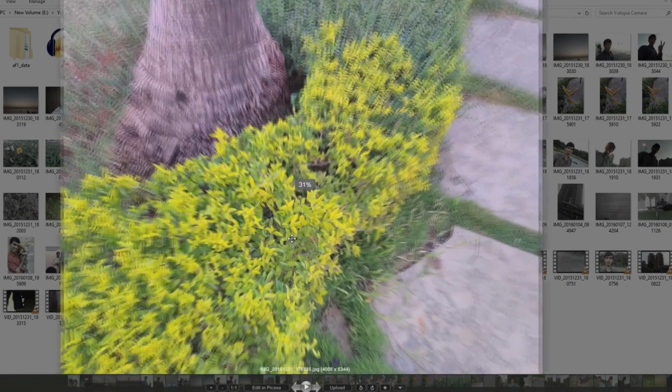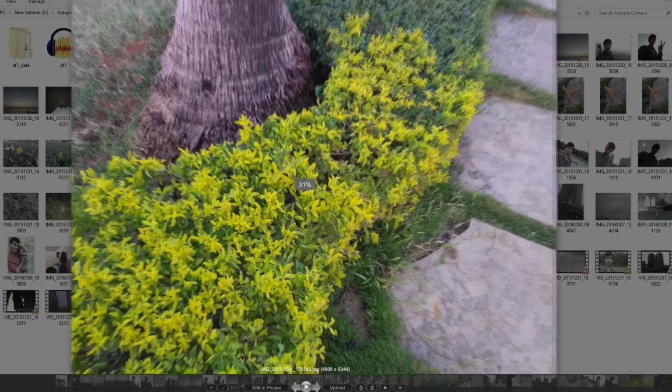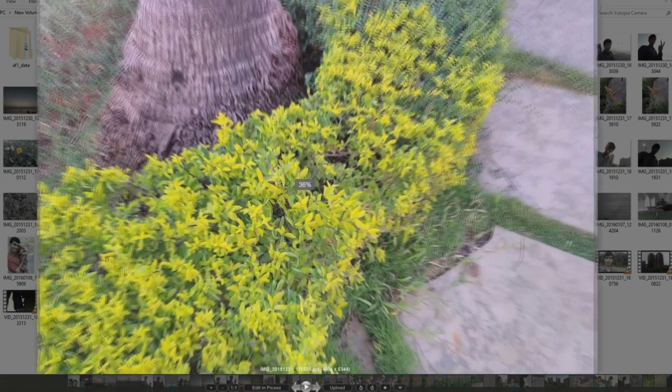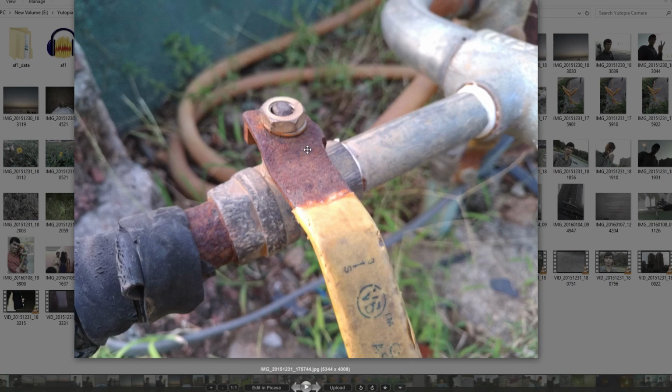And now this photo was taken in HDR mode, so the colors, as you can see, look good. And this photo was taken in normal auto mode, so colors in auto mode are not as good as colors in the HDR mode. And I tried to take a photo of this thing, but it was not able to focus that well, and macro shots are really a very huge problem with the Utopia.